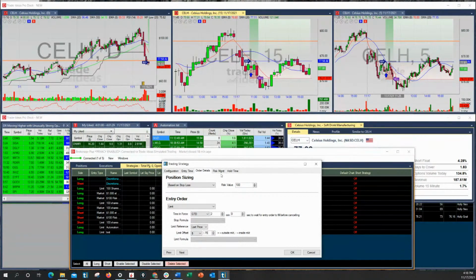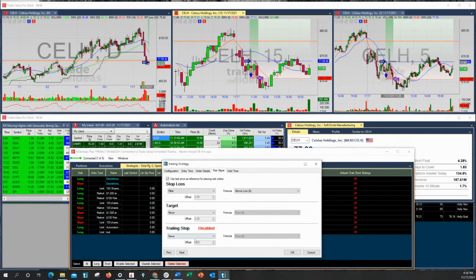All right. In your risk management, this is where we're going to set up. Now in here, what you're choosing has to obey market mechanics. So while there are filters you can certainly use, the filter has to obey market mechanics. What I mean is when you get your fill, the bracket orders for your stop loss and your target are immediately sent to your broker to hold those orders. Trade Ideas does not hold these orders.